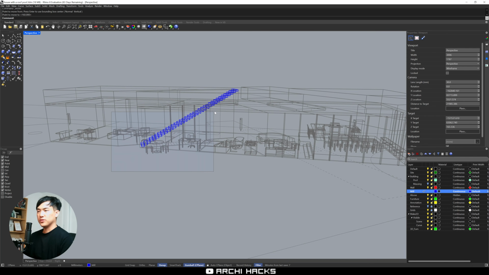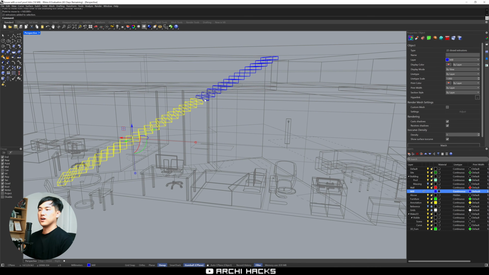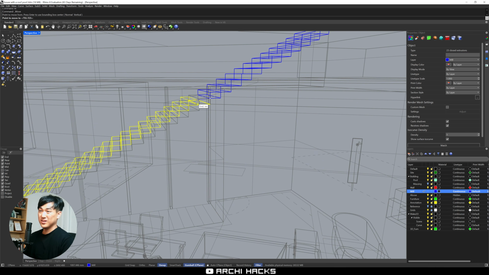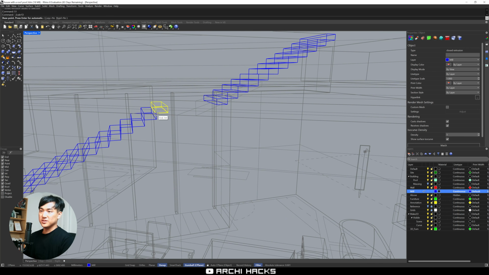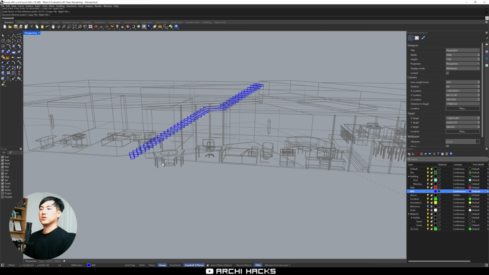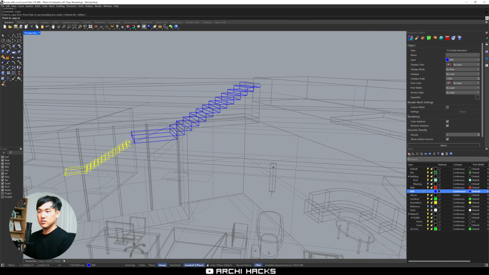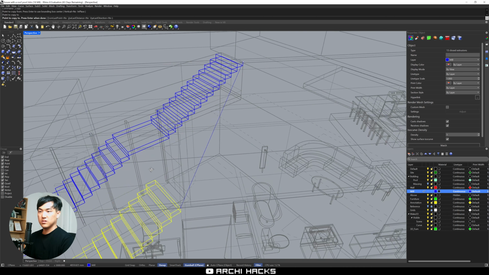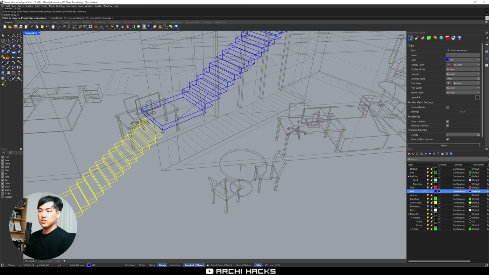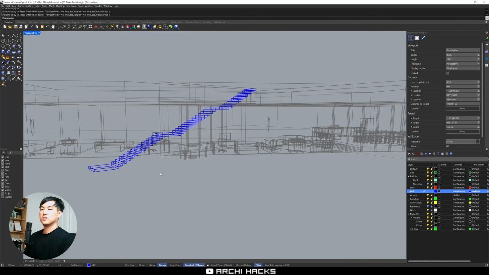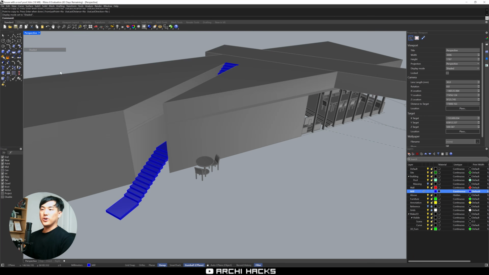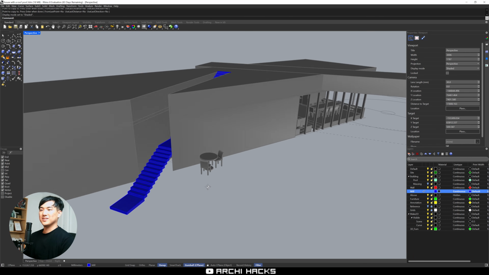Okay, so I forget what the code minimum is for how much landing we need to add for how much run, but I will just sort of guesstimate that and try to make it as generous as possible. So maybe like one over there. Boom, there we go. Okay, we have quite the staircase over here. Yeah, that is quite the run.